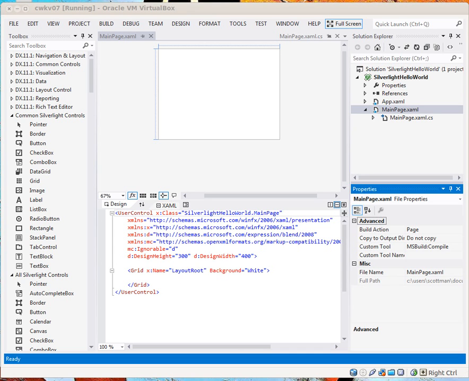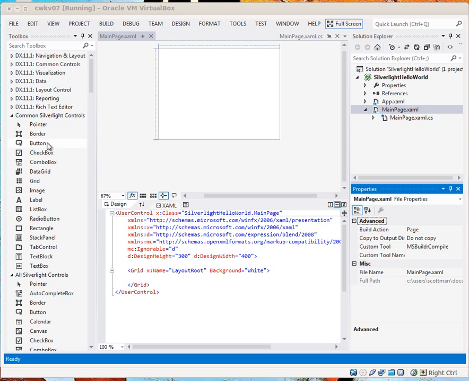Additionally, I also have this in full screen mode so that we're totally focused on just the design environment. So, a little bit about these files. The XAML is an XML format. The terminology for that is that it is an Extensible Application Markup Language, an XML language created by Microsoft. So let's get started in building our control.